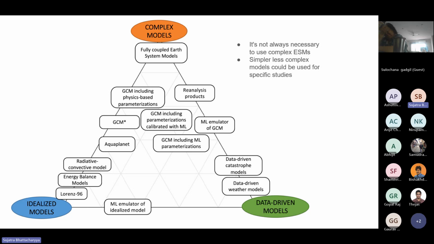But let's say tomorrow I replace it so that the same reanalysis could be done with AI and ML. Then this thing would be kind of independent of the other. So if you go down, then you have the machine learning emulator. Then you may have models which they call catastrophe models, so let's say for high rainfall or any other major events. And below that would be the data-driven models, like the ones we are now talking about, GraphCast, etc. So this is, in some sense, a pyramid of both numerical and data-driven models.